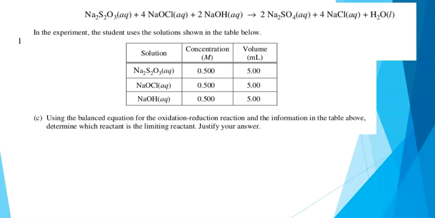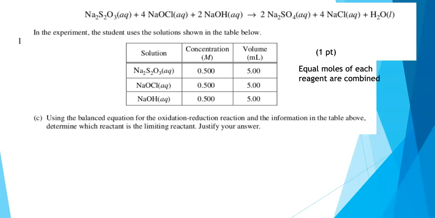All right, so it is a limiting reagent problem. That's what we're asked to do here. This was 1 point. Either you got it or you didn't. You needed to correctly identify the correct limiting reagent and back it up with math-based reasoning. We're asked to justify our answer. Now, there's more than one way to answer this.